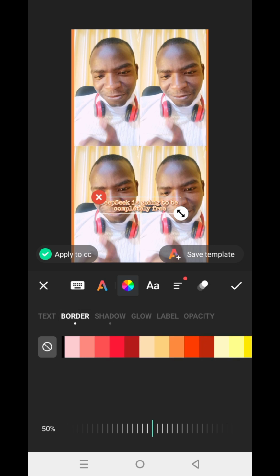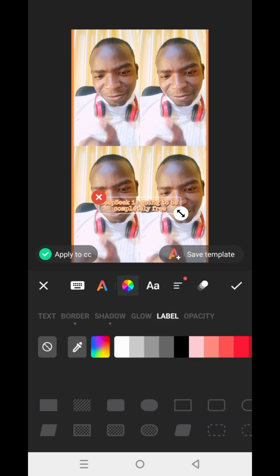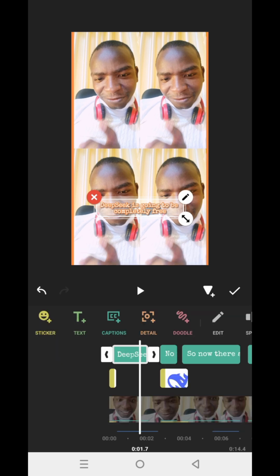The next one is label. That label is what is under it, like the background under it. So you can make it something of your choice, but make sure your captions are good. Your caption should be around your neck, towards your chest area. That is where your sticker should be. That's the best place, around your neck. Not too close to your mouth, but around your neck.